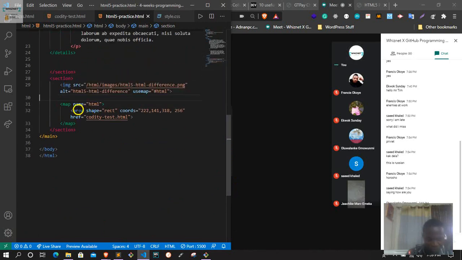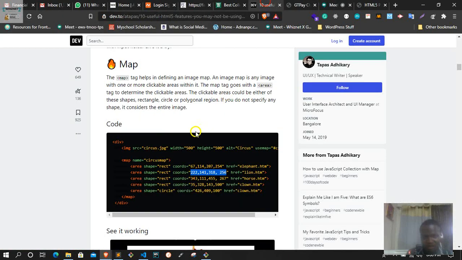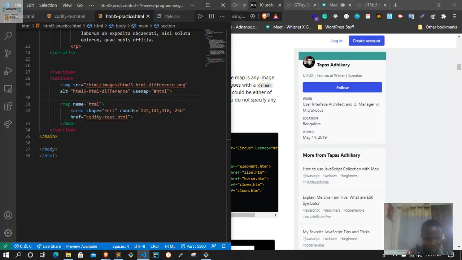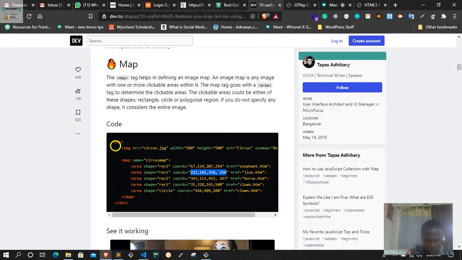So we have our area, we have shape. It's just Lorem ipsum text. We had this same issue the first time we tried it. Okay, wait, what is happening?